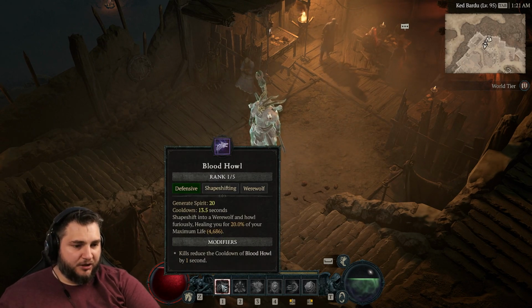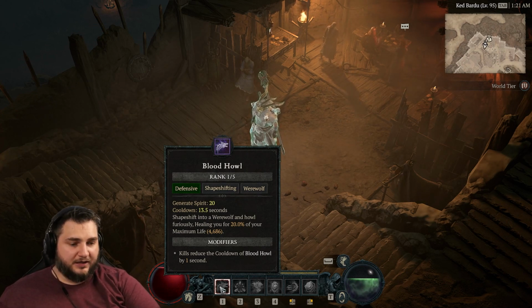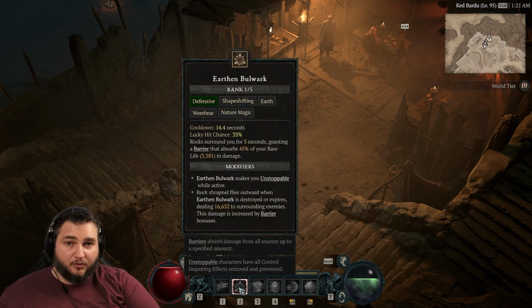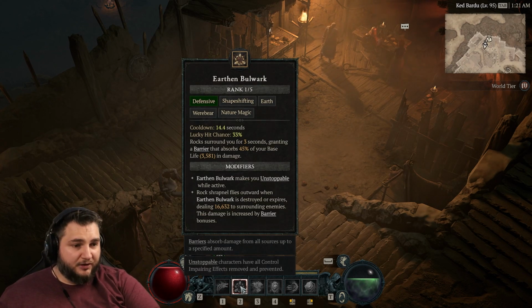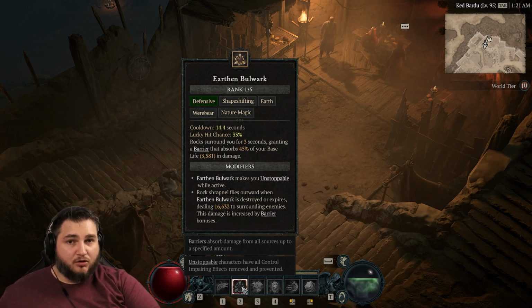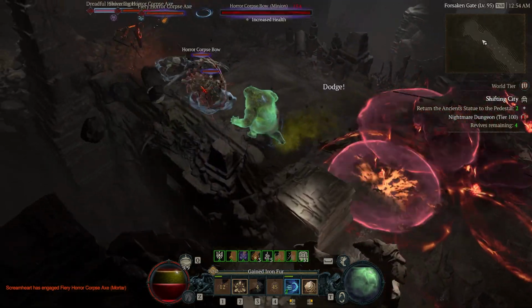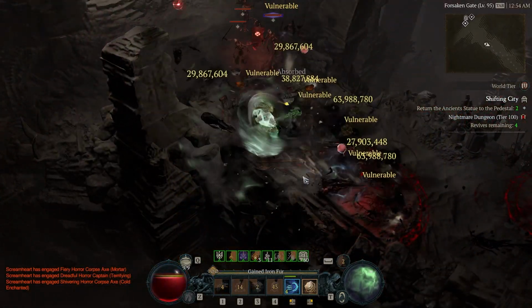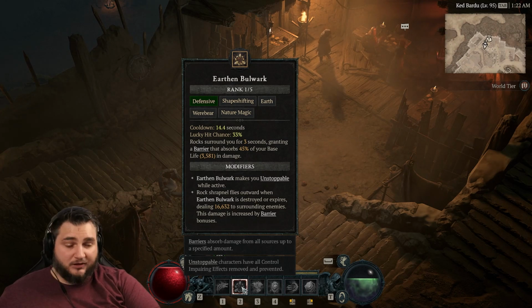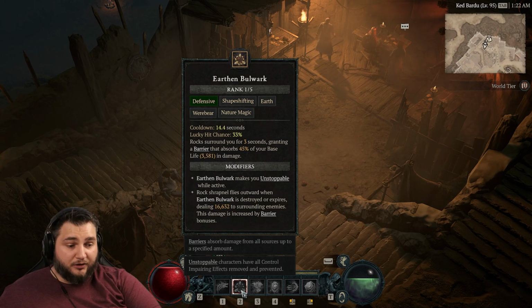So for Blood Howl, we're using this to gain back spirit. It also heals us and it activates our vigilance passive. Again, with Earth and Bulwark, we activate our vigilance passive, but this is going to be used as a huge source of damage for priority targets. So if we have enemies that just aren't dying, or there's a big clump of enemies that you want to kill really quickly, or suppressed enemies, this is a great one to go to. But this is also going to be another source of unstoppable.